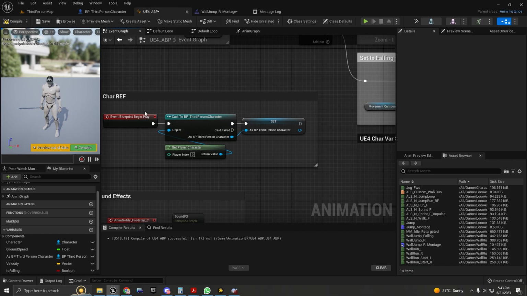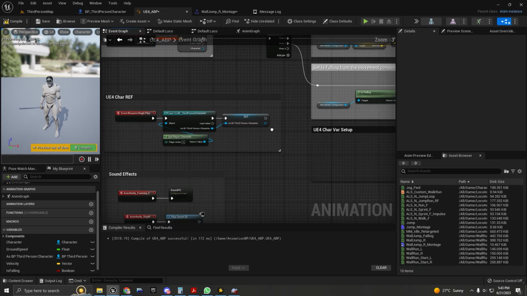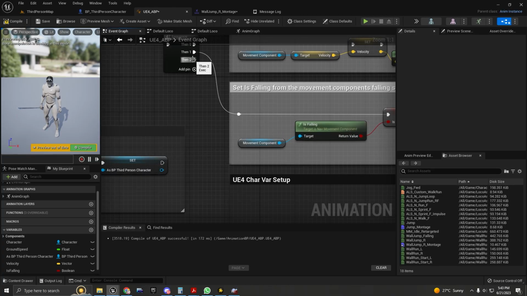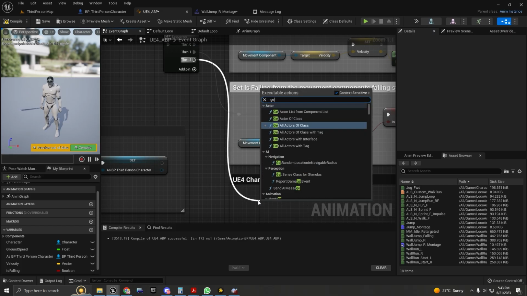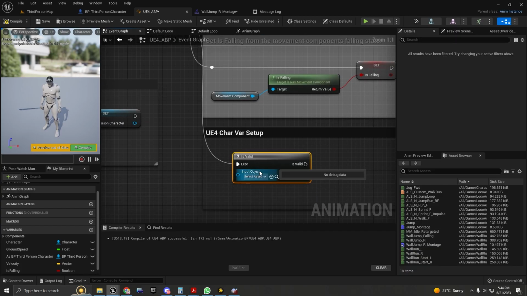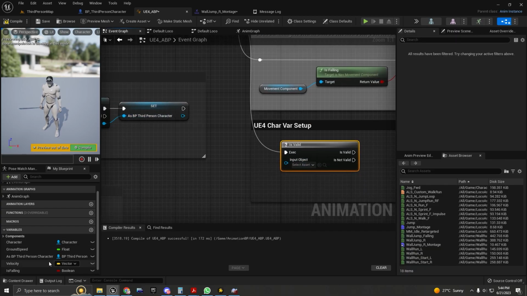It's an event. So here I'm going to promote it to a variable, and I'm going to get the execution of this pin here. I'm going to get is valid. Get is valid. I'm going to get the third person character.